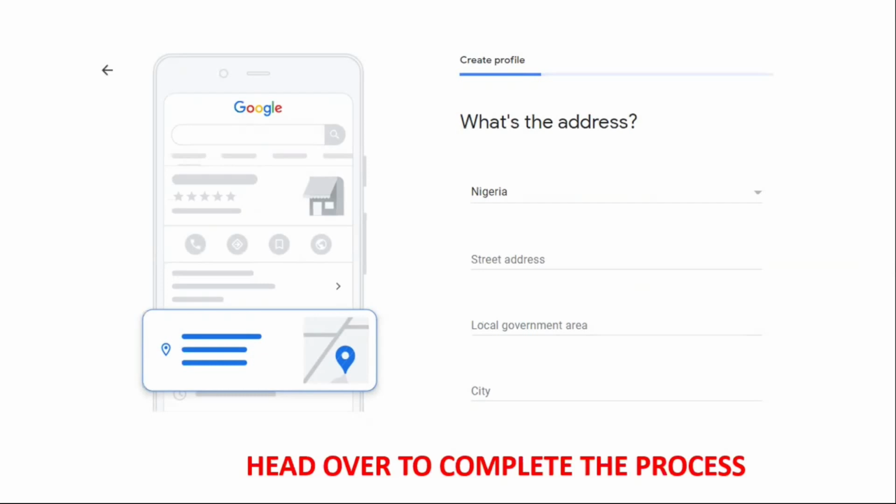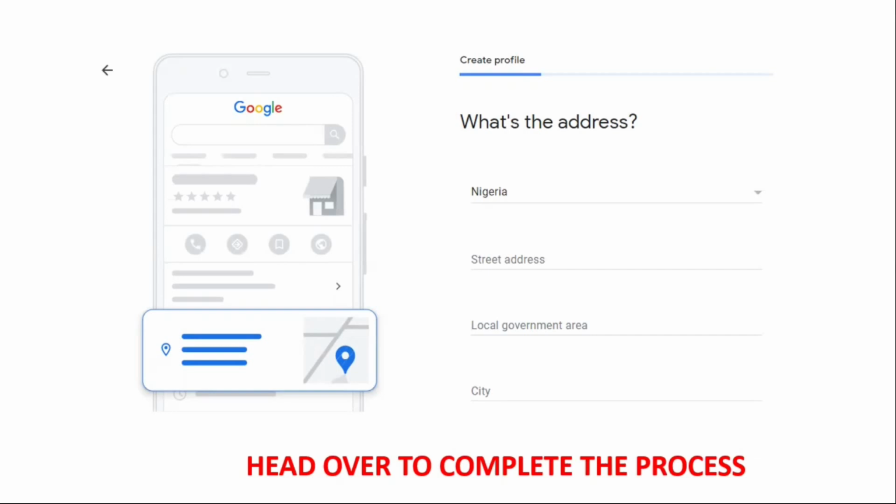So you have the address, for example, Nigeria, then the street address. Whatever country you are in, you have your country, the street address, the local government area or the area council or wherever, the city, and then you ensure that you provide other information about your product, and then you make a post. Ensure that you provide details about your products, your logo will be asked. If you have a website, you're going to be asked. Ensure that you put up a website.